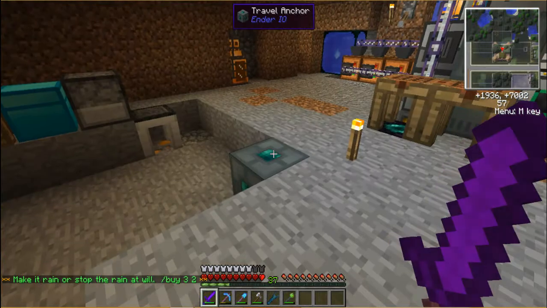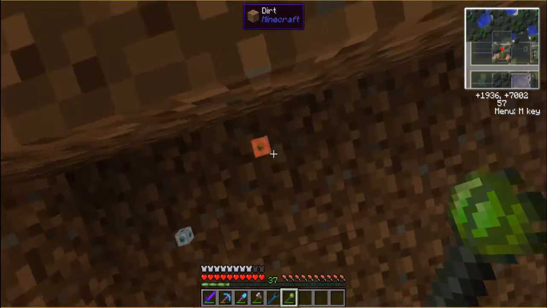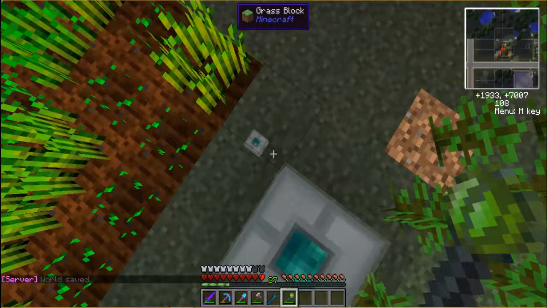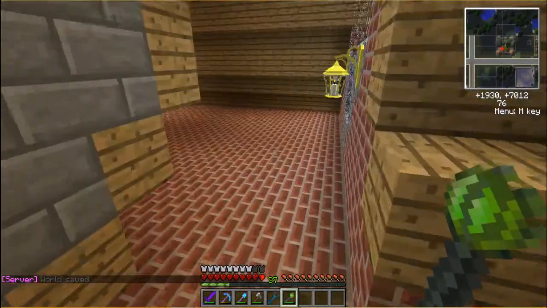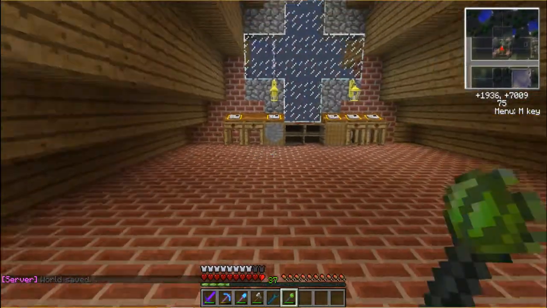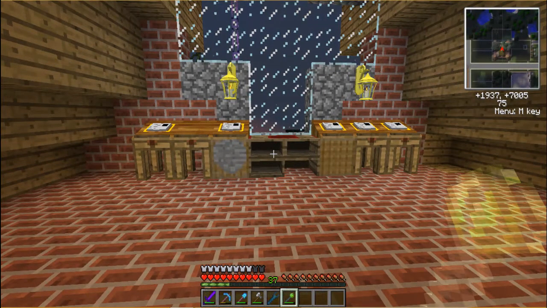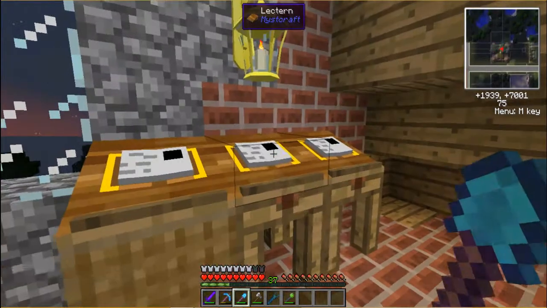I did add another travel anchor down here so I can just go ahead and travel back and forth between the farm. I've got one down. I moved this one into the tower so that I'd stay out of the way. I moved some of my things for Mystcraft up here into this room. Made a couple new books here.